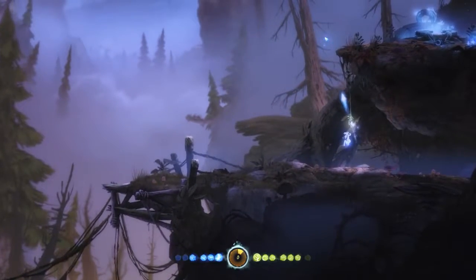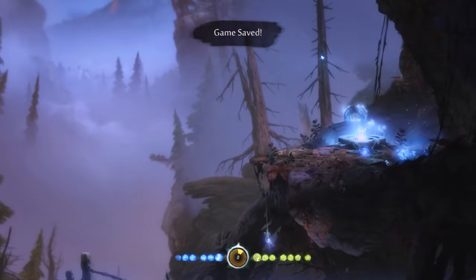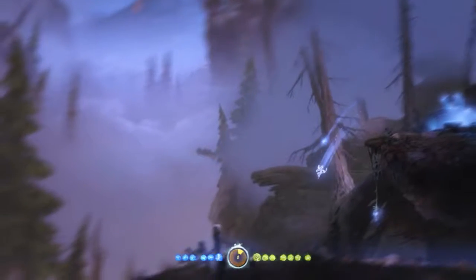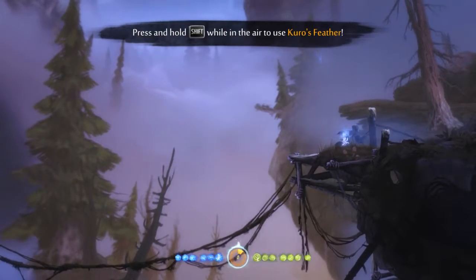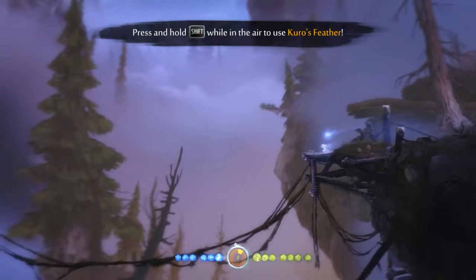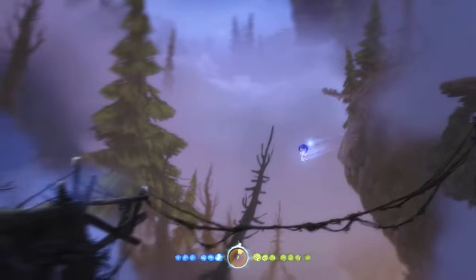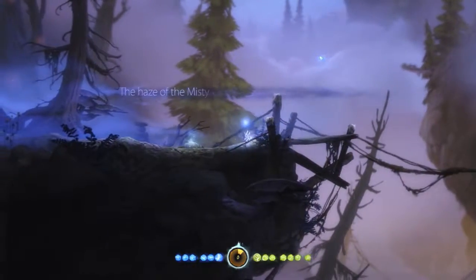All right, so let's hop up here again and save it. Get all of our health and all of our energy back. See what we can do with this feather. So press and hold shift while in the air to use Kuro's feather. Okay. Oh, just barely made it there.